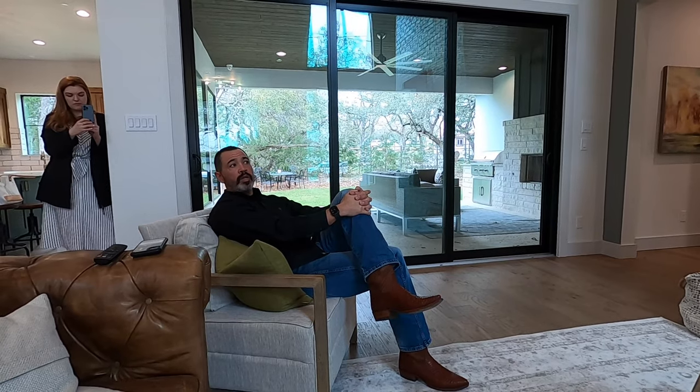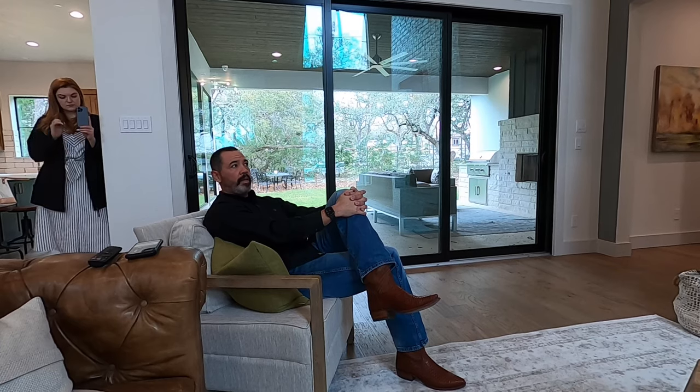Right now we're seeing slabs poured in under 30 days, which is absolutely incredible. We'll look at a home today that Sergio and Adam have developed — we're two months into it and we're already driving the home in. OSB's going on, roof's been framed. Time frame has gotten really, really good.